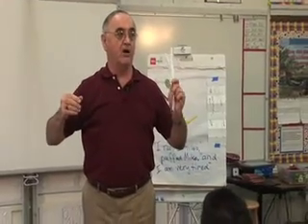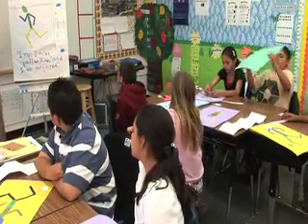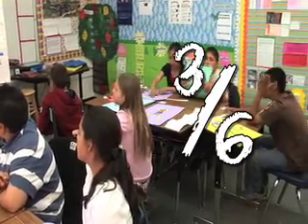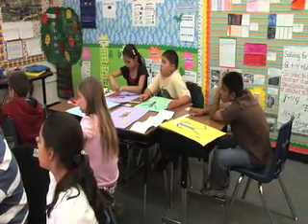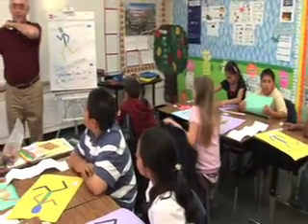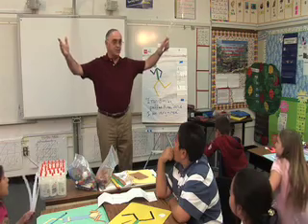One sixth. How many sixths is it from the shoulder to the hip? Two sixths. And from our hips to the floor, how many sixths is it? Three sixths. Now, hard question: two sixths equals how much of the whole body? One third — you're quick! And three sixths from our hips to the floor is how much of our body? One half. You've got it — terrific.